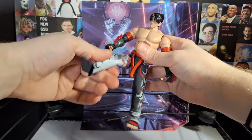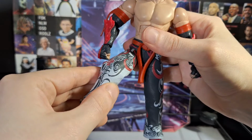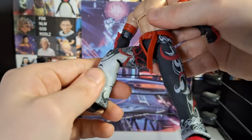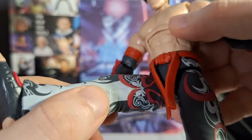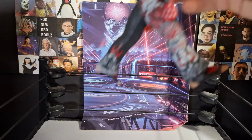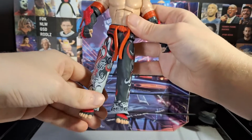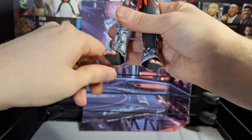And again, we go into the leg. I mean, you can kind of see just by me doing that, the folds in there, and I'm just thinking, is it going to rip here? Are these going to turn into little tears over time? Like, oh, you can see there. There's definitely some cracking going on there. Is that in the paint? I think that's in the paint, but it's going to ruin that beautiful paint on the side of that leg. That is not very well designed, and I think I'm going to live in fear of actually using this figure for any particular reason. And of course, the boots, as I say, the feet rather, go right the way around.